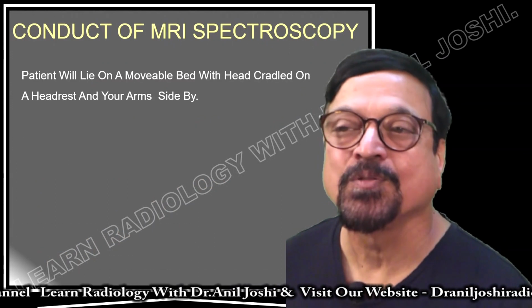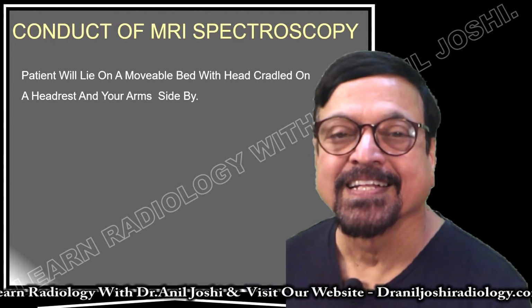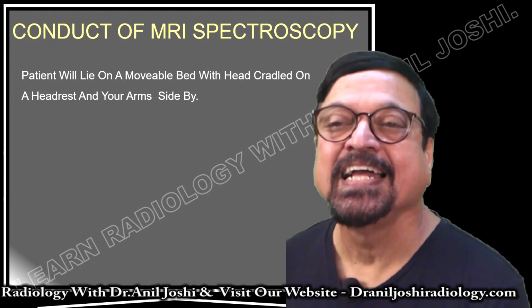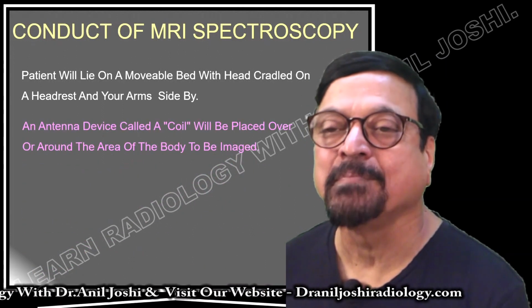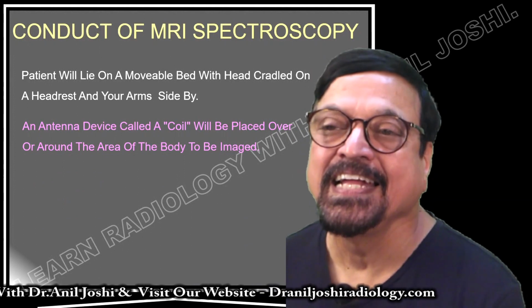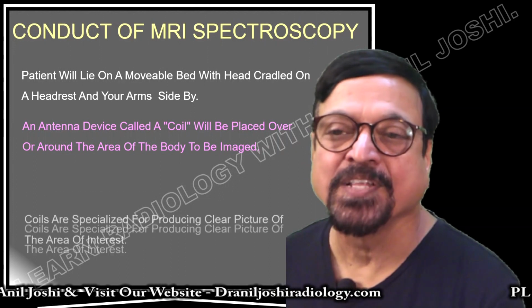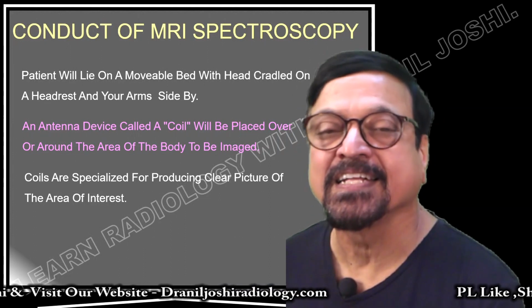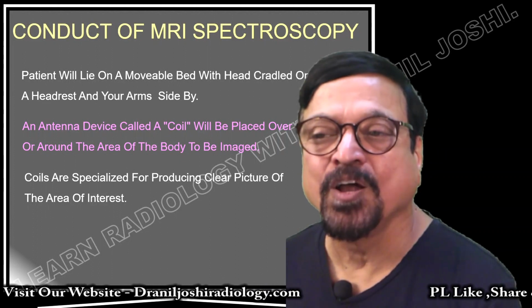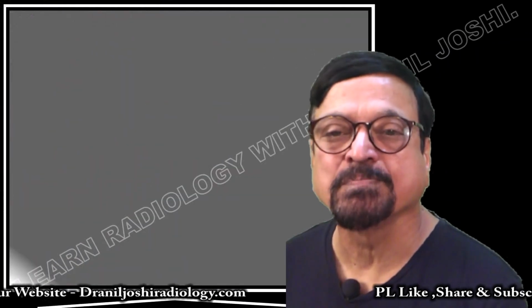Mobile should not be taken inside, otherwise they will start malfunctioning. Now the patient will lie on the table, the cradle, we have shown it in earlier lectures also, and a scan is done by keeping the head in the headrest and arms by the side. Additional devices like coils are kept depending on the part to be imaged or examined. There are different coils for different organs which are specialized and they are used for these purposes.